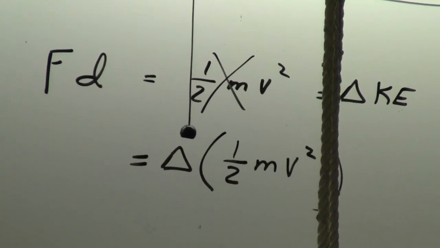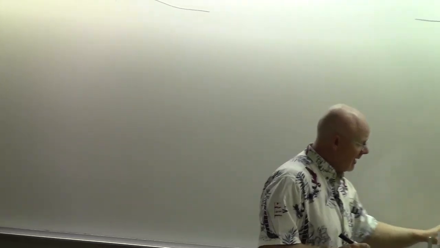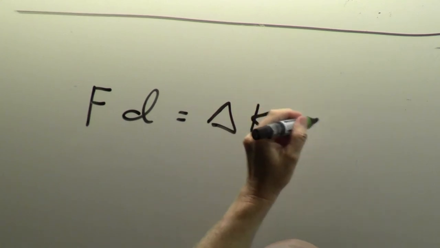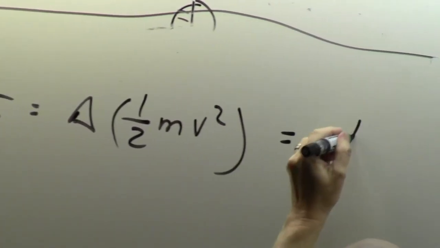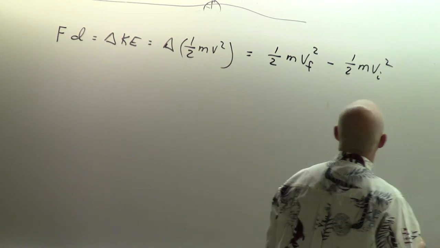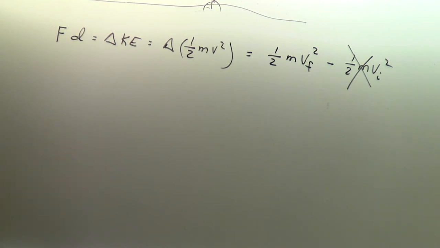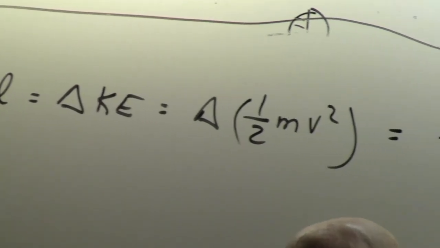Well, watch. I'm going to come over to here, and let me start with the easier of the two objects. As they collide, if I start with the second object, and I think that's the easier one because it is stationary, I say force times distance is equal to the change in the kinetic energy. And the change is this 1/2 mv squared. That would be a nice way of writing 1/2 mv final squared minus 1/2 mv initial squared. But as I was saying, the second part is the easy one. It matches what I was doing earlier because the initial speed was zero. And so in those other calculations where I was doing the work energy equation, I did not include this. It wasn't necessary.